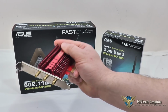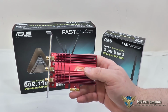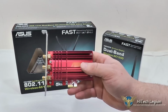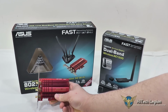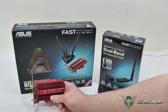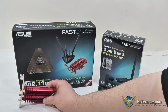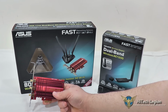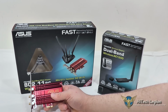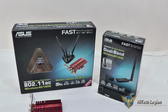This does have three connections for antennas on it, so you have 3x3 streams, and also supports Turbo QAM. So Turbo QAM allows it to boost the speeds even faster with routers that support that standard. So you get up to 600 megabits per second on the 802.11n and 1300 megabits per second or 1.3 gigabits per second on your 5 gigahertz 802.11 AC band. Because of the 3x3 stream antenna, you've also got very nice signal coverage. Didn't have any problems at 100 feet even with this adapter, getting decent connections. You do get a 2-year warranty on both of these cards.